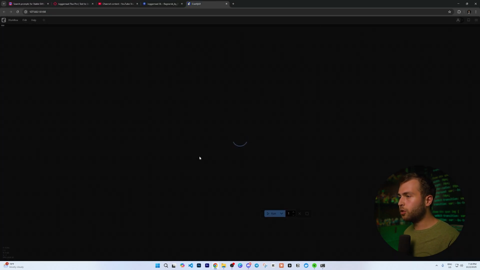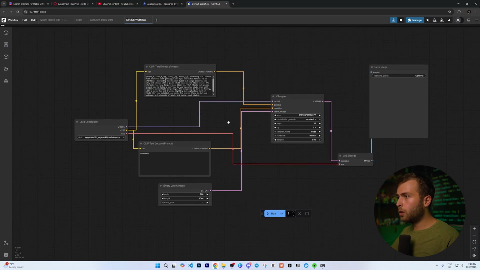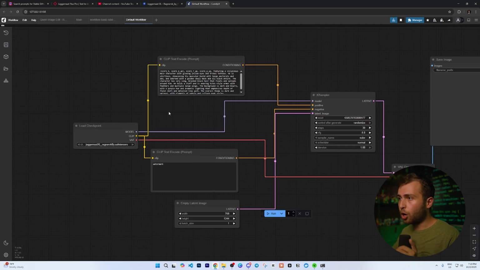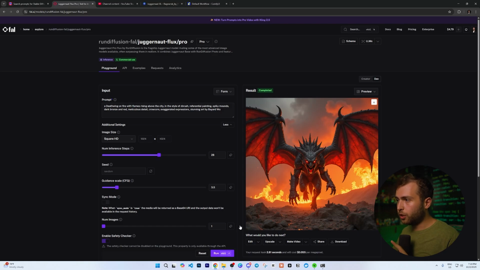So as you can see over here, ComfyUI just opened in my own browser, and I have here a default workflow. Now at first your ComfyUI will be completely empty, but this workflow, if you want to get it, you can get it for free using the ComfyUI default workflows. But let me first explain to you what's happening over here and what these are. These are nodes, and we're going to be using these nodes to generate our image, and you got here the prompt.